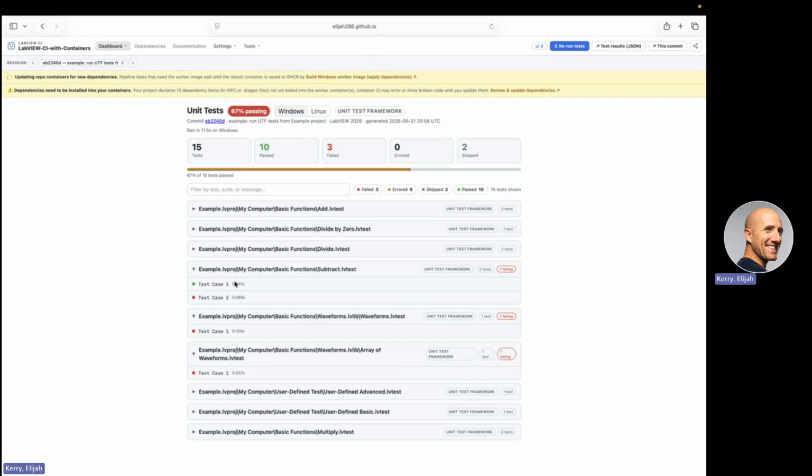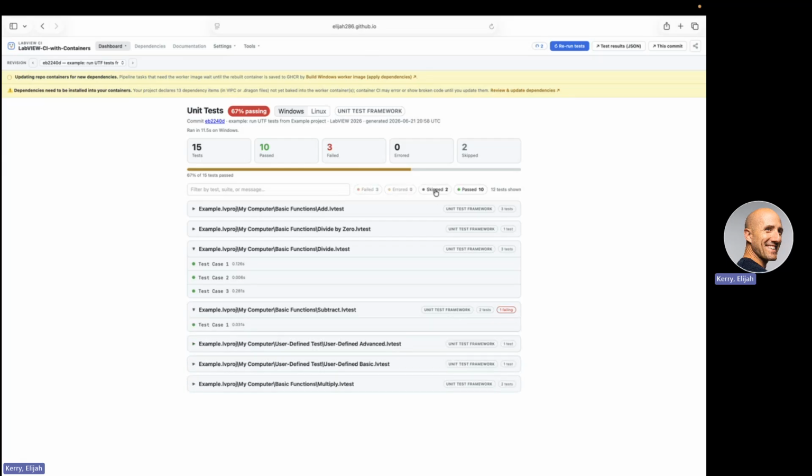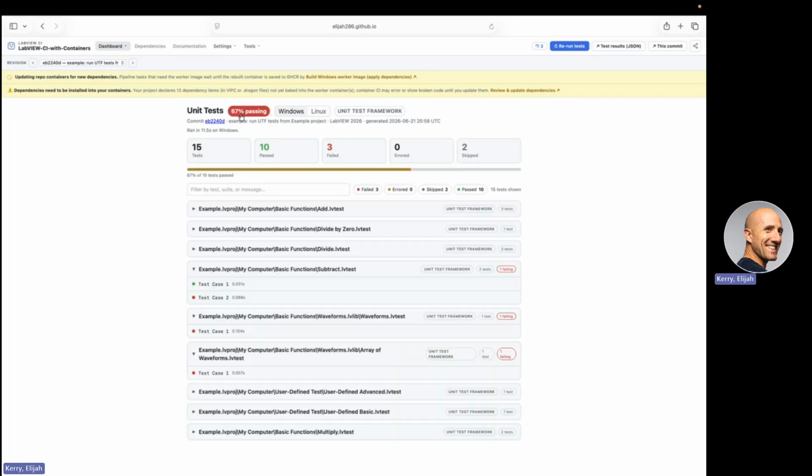Here it gives me this rich report where I can see exactly what passed, what failed, et cetera. And you can step through and see those and navigate to the code itself, or down select to the type of test results you actually want to see. And this particular unit test framework doesn't run on Linux, just Windows. But if we were using LUnit or VI Tester, we would also have the ability to sort between them.